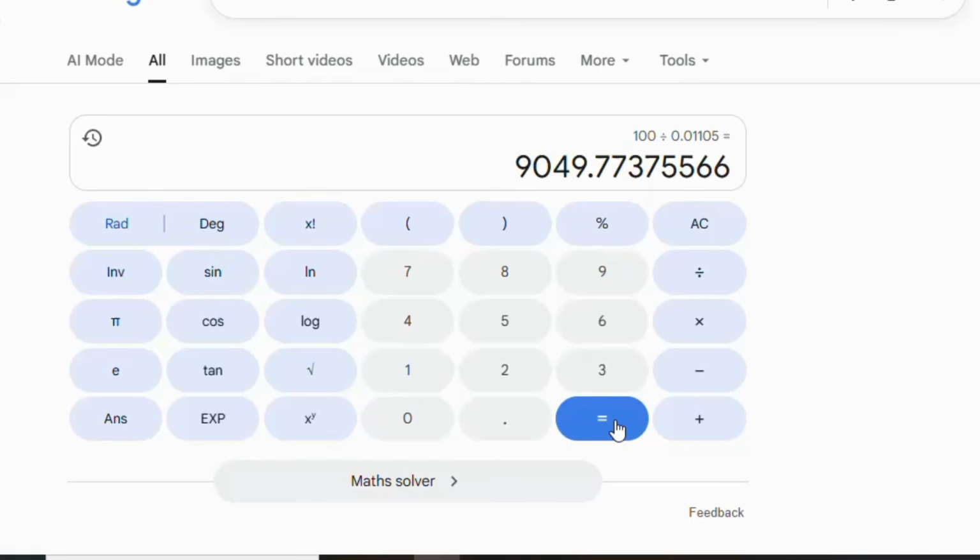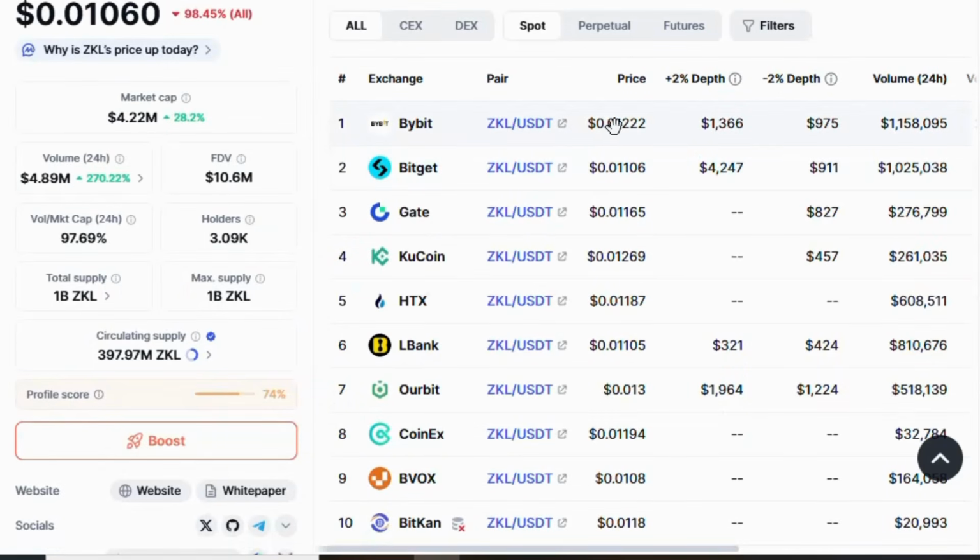And definitely I'm going to be selling this amount. I'm going to be selling it at the price, or I'm going to multiply it, to make your calculations more nice.